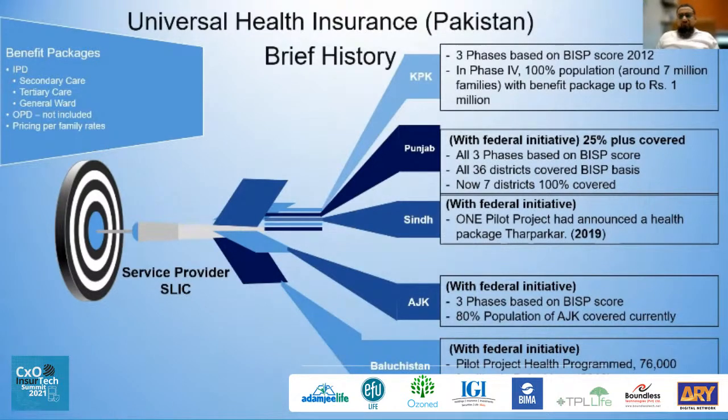After Punjab, we have a very small pilot in Sindh and Balochistan. In Balochistan, there was a pilot in 2016 on 76,000 families, 4 districts only. In Sindh, only 1 district, Tharparkar, in 2019. And then comes AJK. AJK took the same approach as Punjab, because the procurement party was SSP federal, so they took the same approach on the process, on the product, on the execution. So they went through 3 processes, 1 district, 7 districts, and now currently 80 to 85% of the population of AJK is covered in this scheme. All the sectors, this pilot and full KPK and the Punjab project, are being taken care of by State Life.